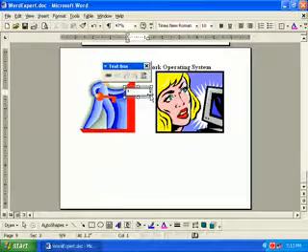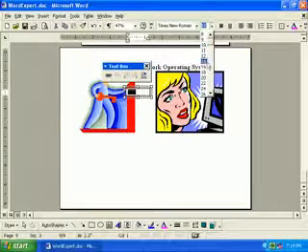And now I want to add text boxes for these two. And I want to type security in the first one and increase the font size to 18.